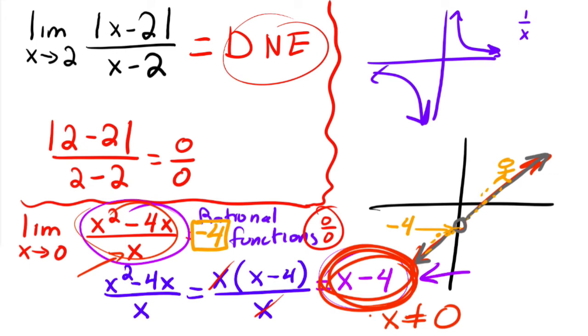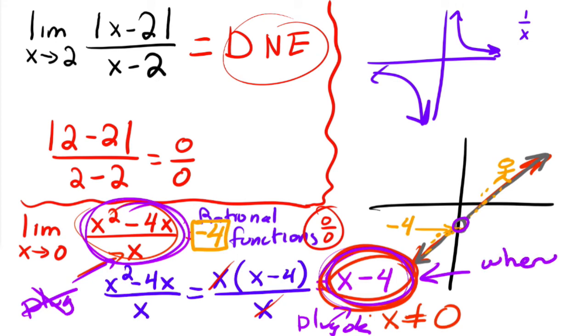So essentially what we're saying is that if you can convert your function into a form where you can actually plug in the number, so here you can't plug in, but here you can plug. Plugging in 0 is okay here. What that'll tell you is where it's going. So that doesn't mean that we are saying that 0 is defined for the function. That just means that this guy right here tells us at 0 that this function is going to -4 without necessarily having to graph it, and that's important.